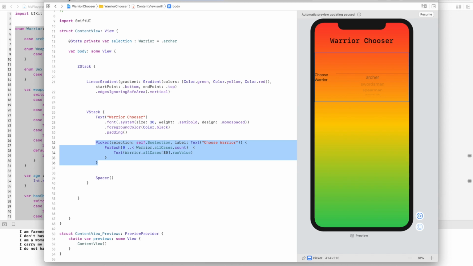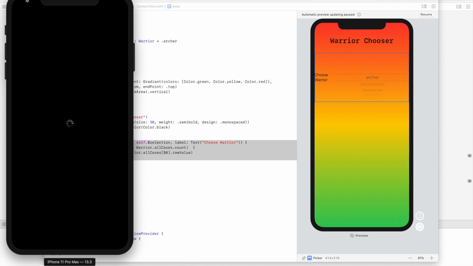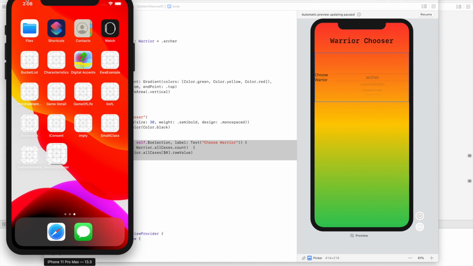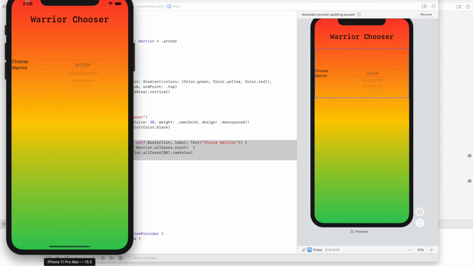Let's run it on the simulator. Warrior chooser, choose warrior.